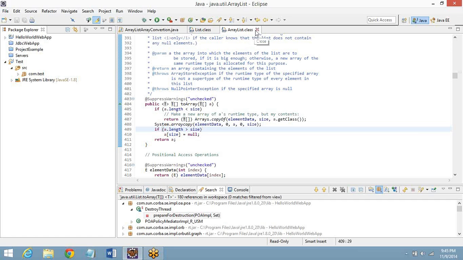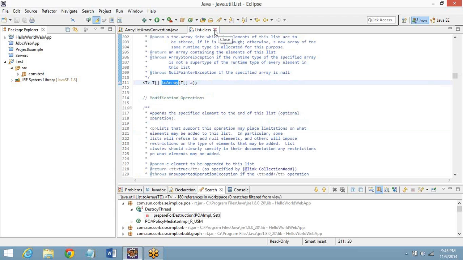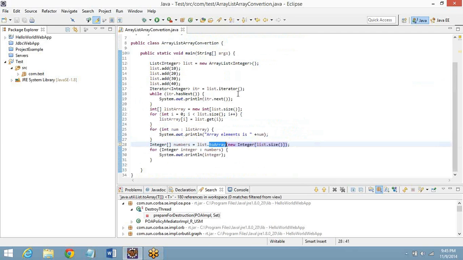Shall I close this? What you have done is correct. The only thing is, we can do it this way, or we can use existing methods with the collections. Now it's the reverse process: create an array and convert it into an array list. This is more important. Should I create a new program or continue it? No, continue it.